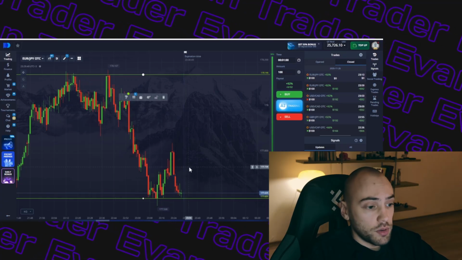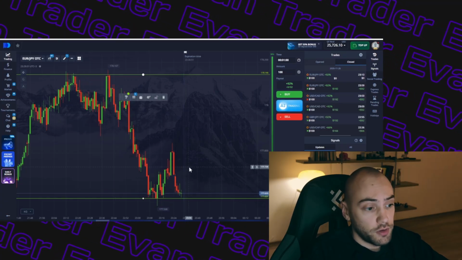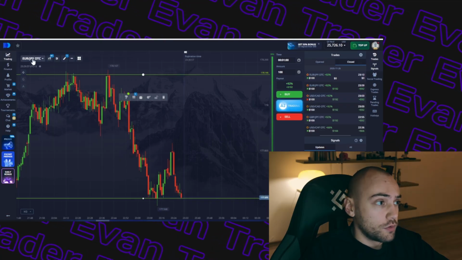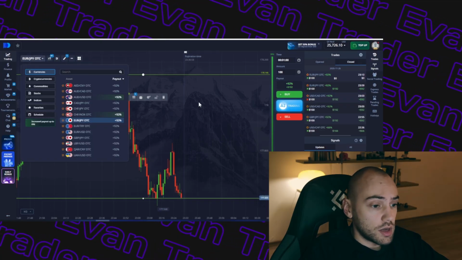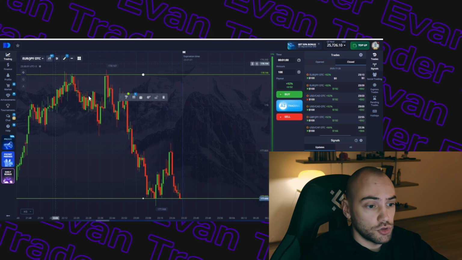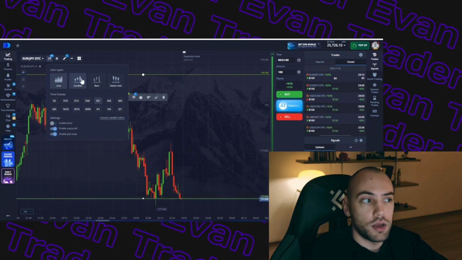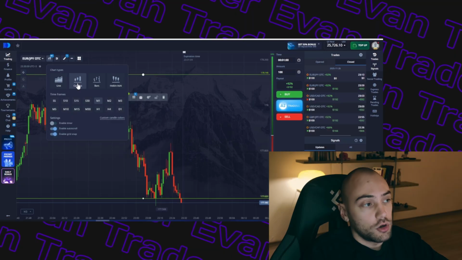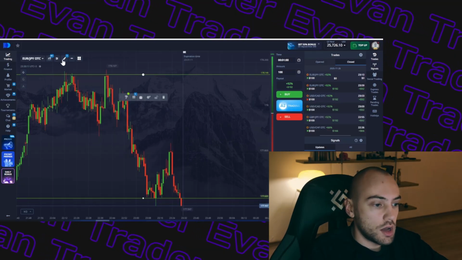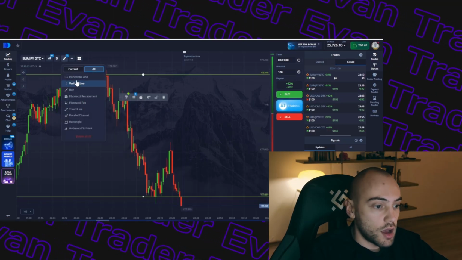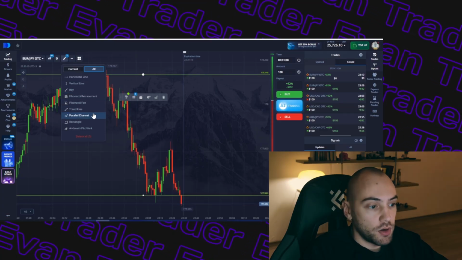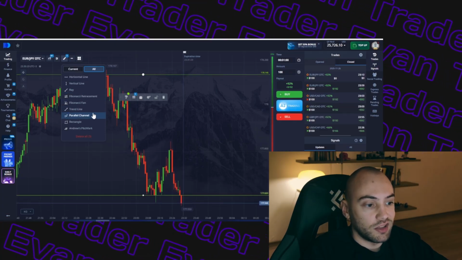Next up, we'll talk a little bit about the interface. Over here, we can choose the currency pair. Over to the right are the time frames. Also, you can select the chart type, but we mainly use candles because they're more informative. Also, there are drawing tools like horizontal lines that we already use, trend lines, and others that you can experiment with. But right now, you work with a clean chart.